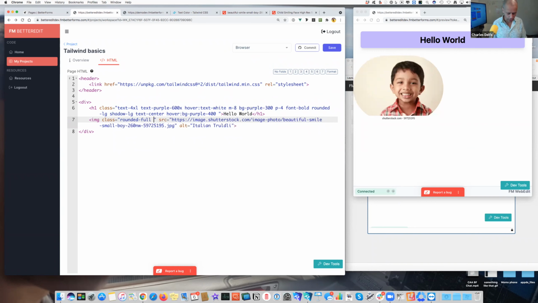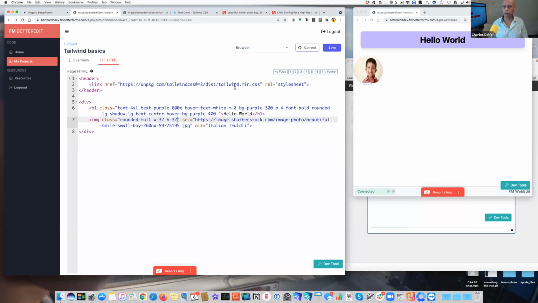So let's just find the height and width. Tailwind uses W for the width. Let's go 24. Let's go 32. And then let's go height, 32. And then boom, there's my avatar. Right? So now I've created that. Now, oh, hold on. The kid's all messed up now, right? He's got like the elevator caught his head kind of thing. So we need to adjust that. I'm not sure how to do that.